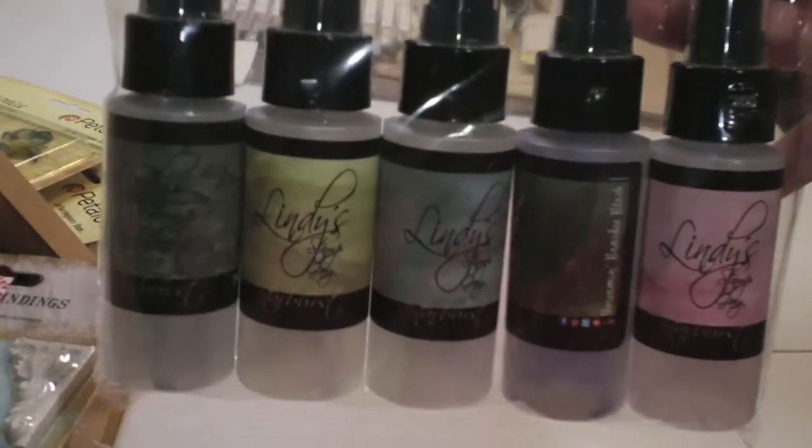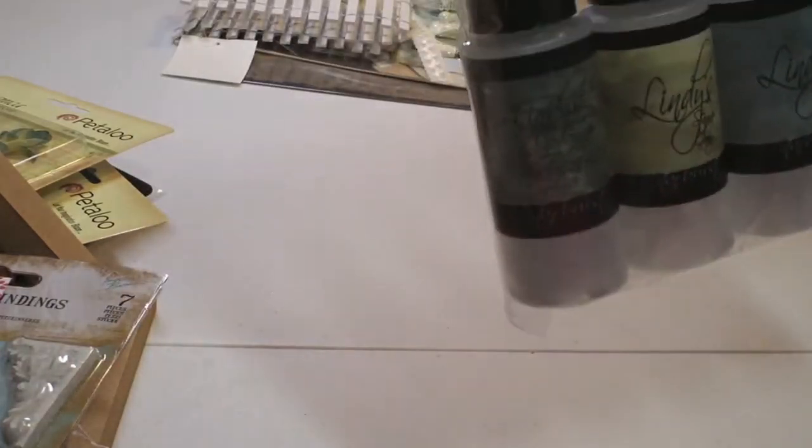I should just take them out, but I'm not going to take them out just yet. Whale Watch Blue, so a pretty grayish blue. And Seagrass Green. And Black Orchid Silver. So the ladies from Fab Scraps picked these out specifically for the colors of the Shabbylicious line. And so it was just easy to pick these out this month.